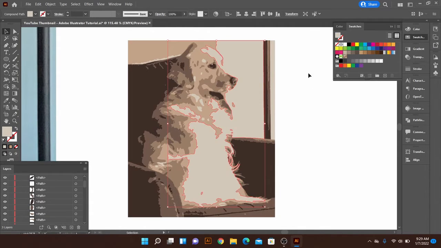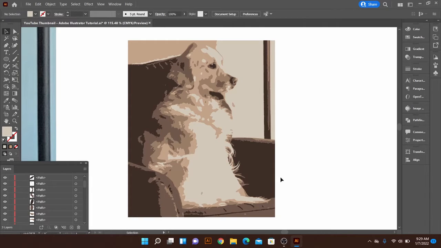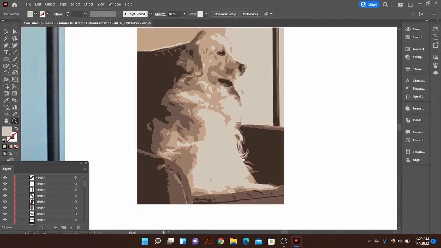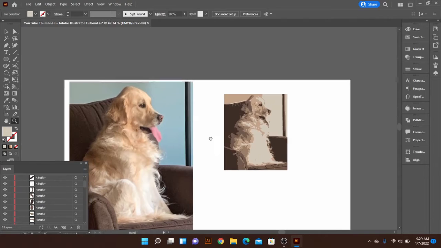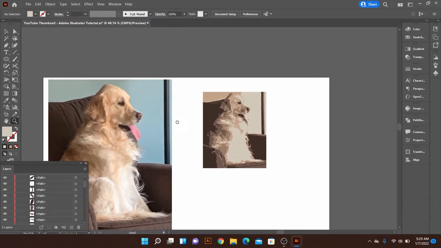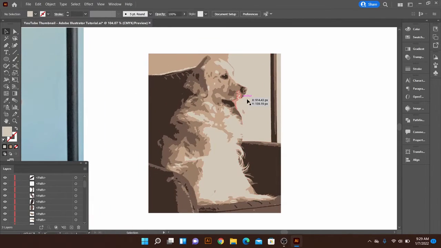So there's lots of interesting things that you can do with the image trace. I particularly use it just for some simple things if it saves me time and I already have an image. Otherwise, I'll tend to draw vectors over the image too, but that'll be another video that I'll do.